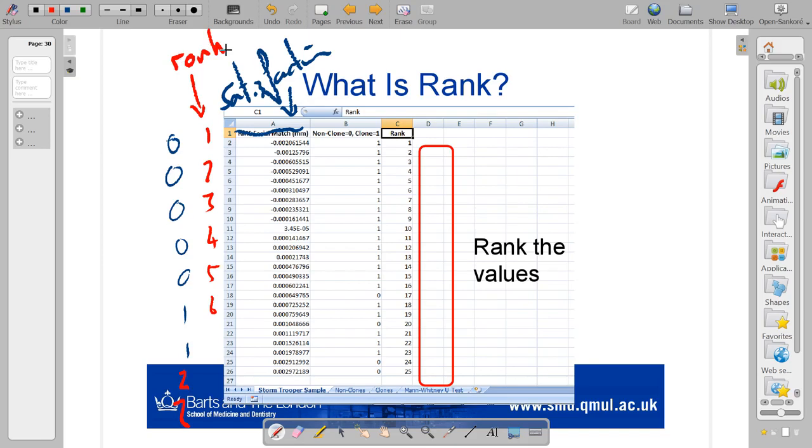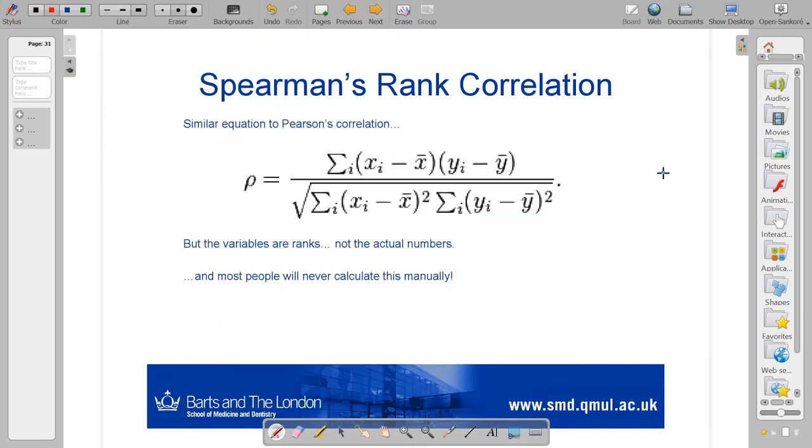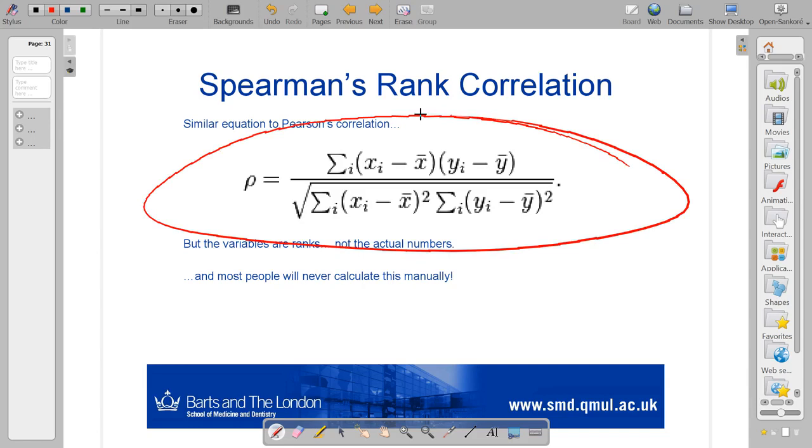And a lot of the non-parametric tests are based on rank rather than the underlying data values. So it's a similar equation, again not the kind of thing that many people will commit to memory. But the point is, it's calculated in exactly the same way, except that these values, rather than being the raw data values, are the ranks. So it takes all the raw data, ranks it, and the bar just means mean, so they calculate the average rank. But what it allows you to do is produce a correlation of ordinal values as opposed to scale values. So you can get away from this assumption that everything's on an equal scale.